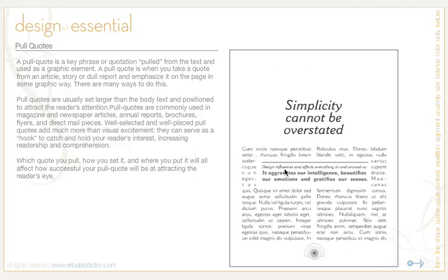And here the pull quote is appearing in the middle section of the article. You can see that the line helps to separate the pull quote out from the rest of the text and gives it almost like a top or a hat, if you will. It has plenty of extra room around the edges so that it still is easy to read the rest of the text, but it separates this element.